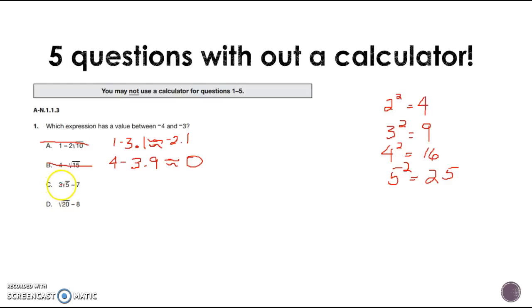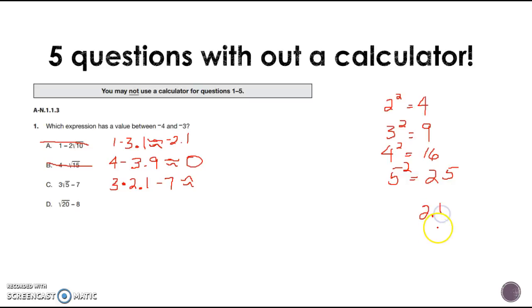Now, like I said before, this was 2 times the square root of 10. This one is 3 times the square root of 5. So let's see, the square root of 5, well, 5 is just a tiny bit bigger than 4. So you're going to be multiplying by something a little bit bigger than 2. Again, I'm just going to say 2.1 for lack of anything else. And then you would subtract 7. So this is going to give us something like, let's say 3 times 2 is 6. Again, if you don't know, do it over here, a little scratch paper.